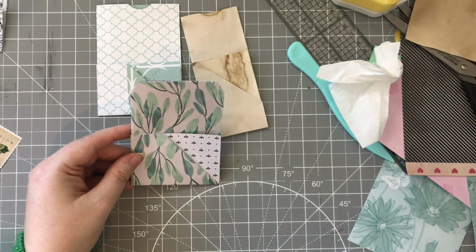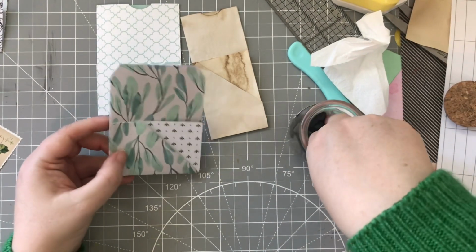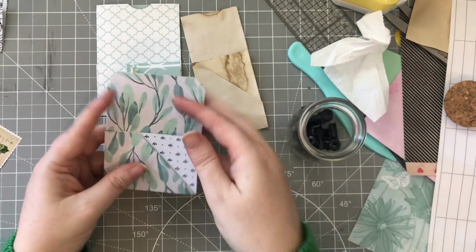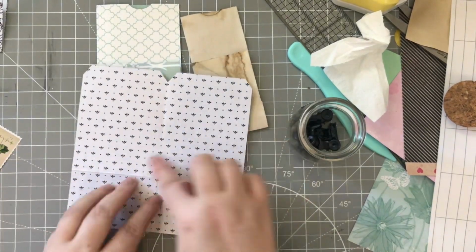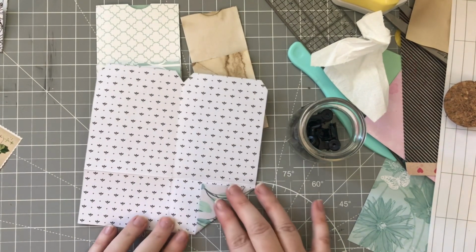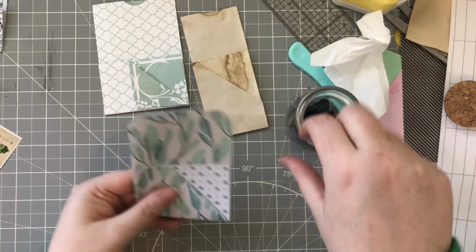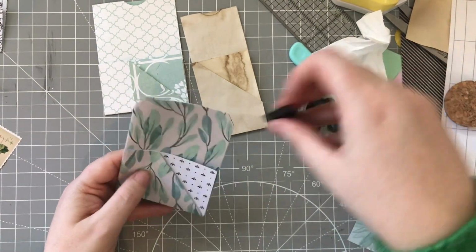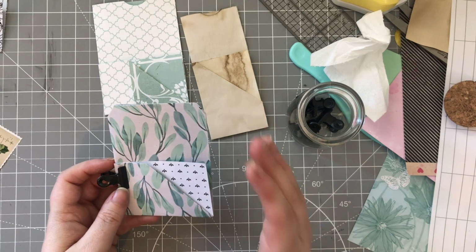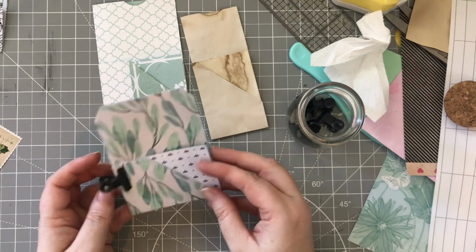Another variation I've just thought of is that you could not stick it together and then hold it with a clip or a safety pin, and then the whole thing could come down. If it's plain on the inside, you could use all of that as journaling space, and then you would just put it back together again like that. Get your clip and clip it back together, and you could have that as a floating pocket, or you could have it within another pocket. So yeah, that might be another idea. That's one I've just thought of as well.